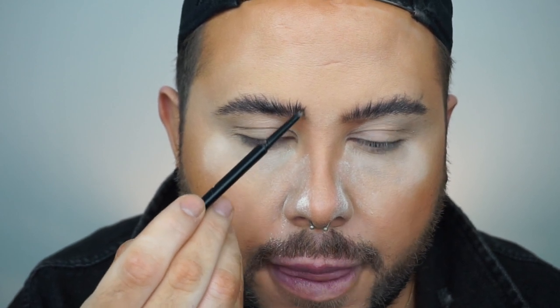But I'm going for quite a strong eye look today, so I want to make sure that there's a little bit more definition. So I always just take a brow pencil. I'm going to use the Revolution Pro. This is the MicroBlading brow pencil, I think. And it's in one of the darker shades. They don't put the shades on the little thing in the box, so I don't know what shade it is. But it's a really nice brow pencil. I really like little thin brow pencils like this. But they all just kind of blend into one. I've got a NYX one, I've got the Urban ones, of course.